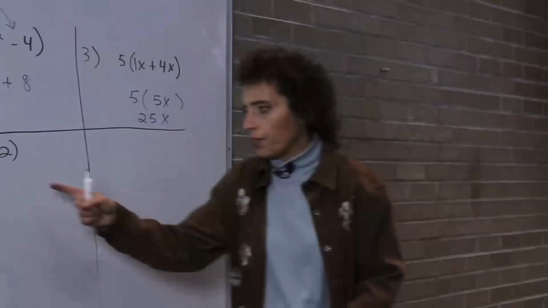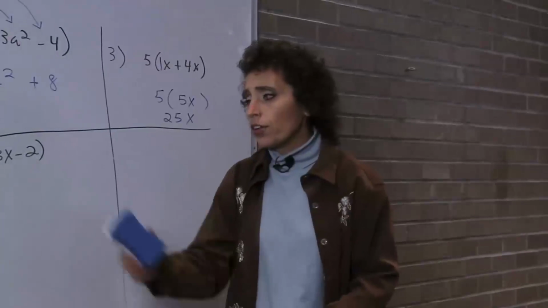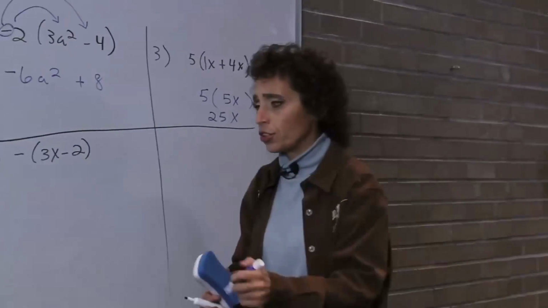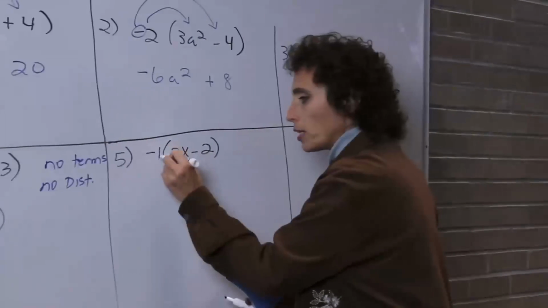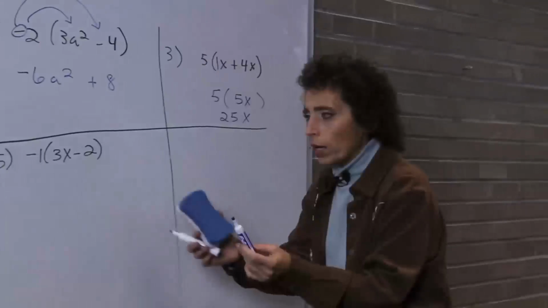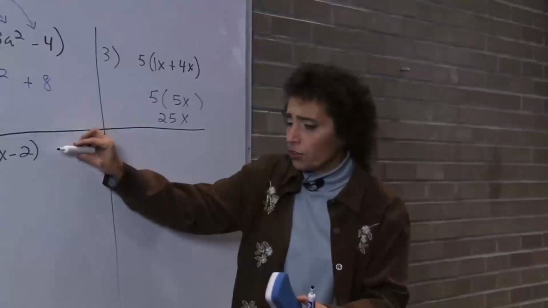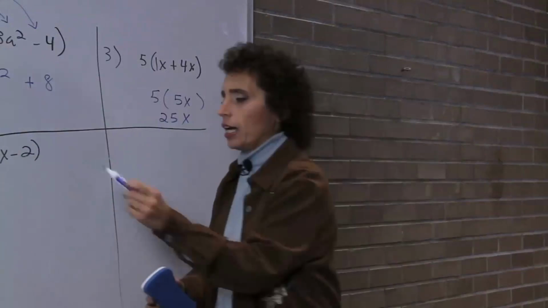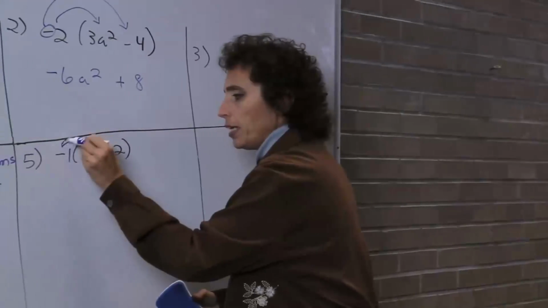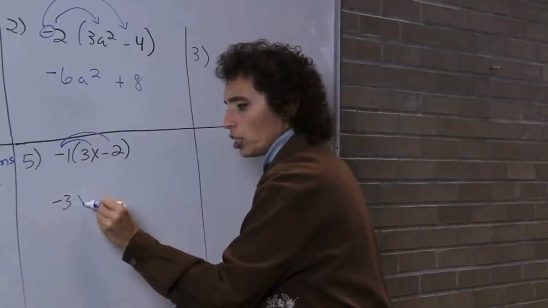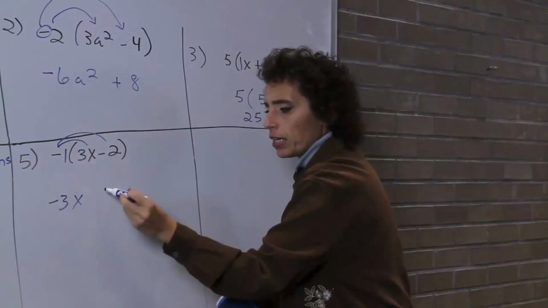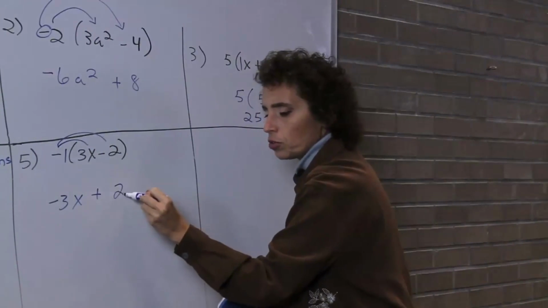Okay? How about this one? Well, there's actually a number in front of that parentheses. We talked about that earlier when we learned subtraction of integers. There's actually a 1 there, which makes that a negative 1. So what I'm going to do here is remember parentheses first, but I cannot do what's inside the parentheses because they're not like terms. I'm going to have to distribute. So all that's going to happen here is I'm going to change all the signs. A negative times a positive is a negative. A negative times a negative is a positive. 1 times 2 is 2.